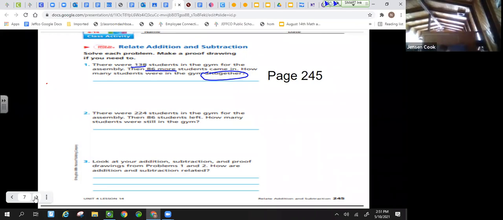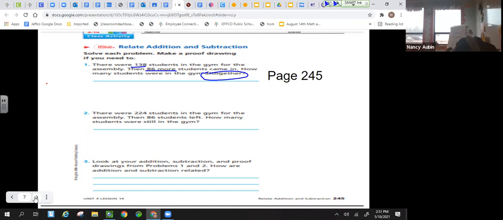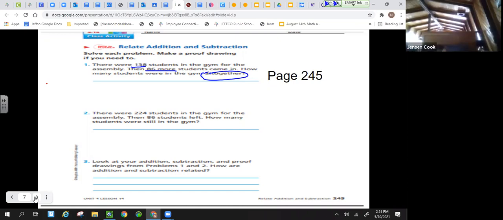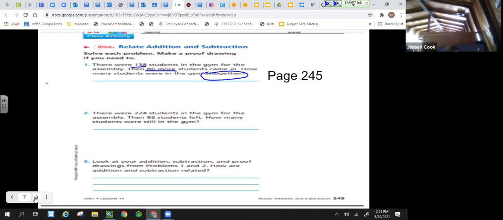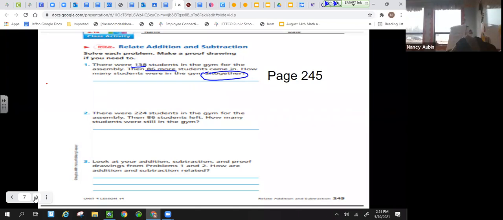Subtracting. Why do you think subtracting? Because 138 is more than 86. So, oh wait, why... never. It's plus. Why would you subtract? Look at the keywords, Jensen. What do you think? Yeah, it's addition. Do you guys agree? Yeah, we have some keywords. If you visualize this, remember, Jensen, we never want to just pull numbers out of problems. Never, ever, ever, ever. Because that is going to get you the wrong answer. You want to visualize it.